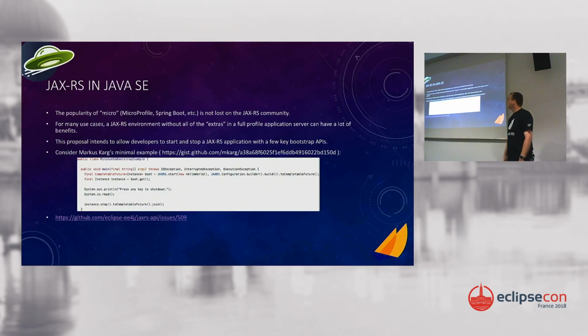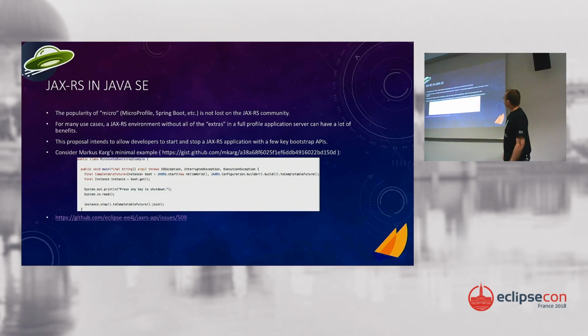One of the cool things that's coming in JAX-RS, I believe it's targeted for 2.2, but again, don't hold that against me, is JAX-RS in a Java SE environment. Obviously we want to make things smaller. We like the idea of uber jars or fat jars, and it might be nice to get to where you just have a JAX-RS application without a lot of extra things. Now you can basically create a JAX-RS serving environment in a Java main method.